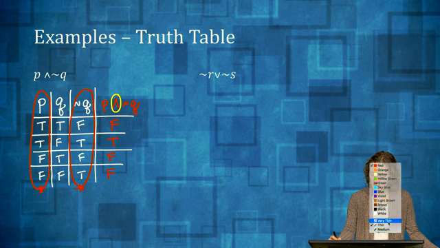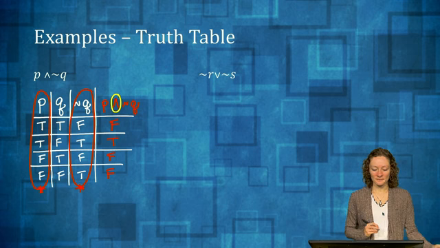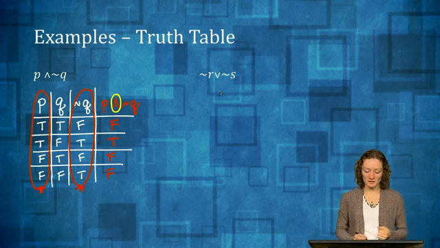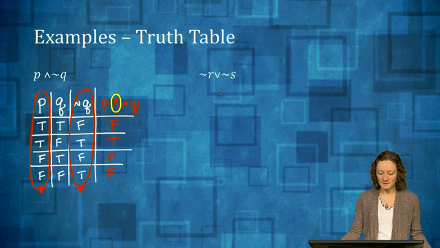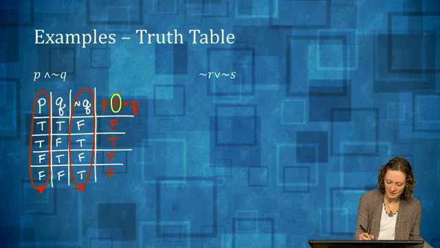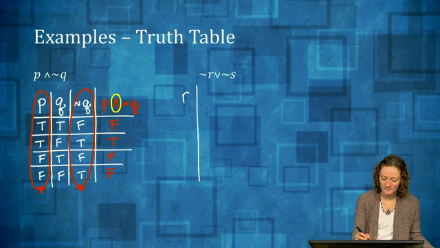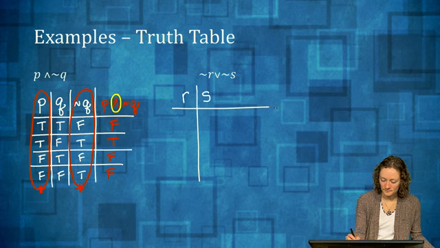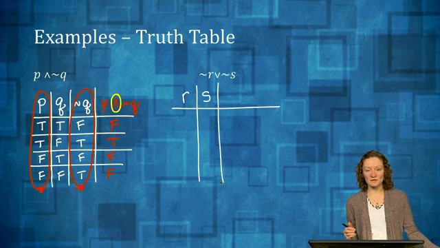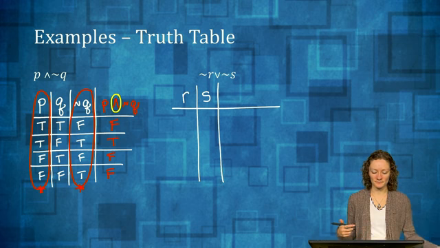All right. Let's see another one. So this one we have a disjunction, but we have a few negations involved. We have idea R and S. They're both negated and pulled together with a disjunction or the word or. So let's set up this truth table. For this one, we have R and S. And let's think through how many different ways can each one individually being true and false combine together.